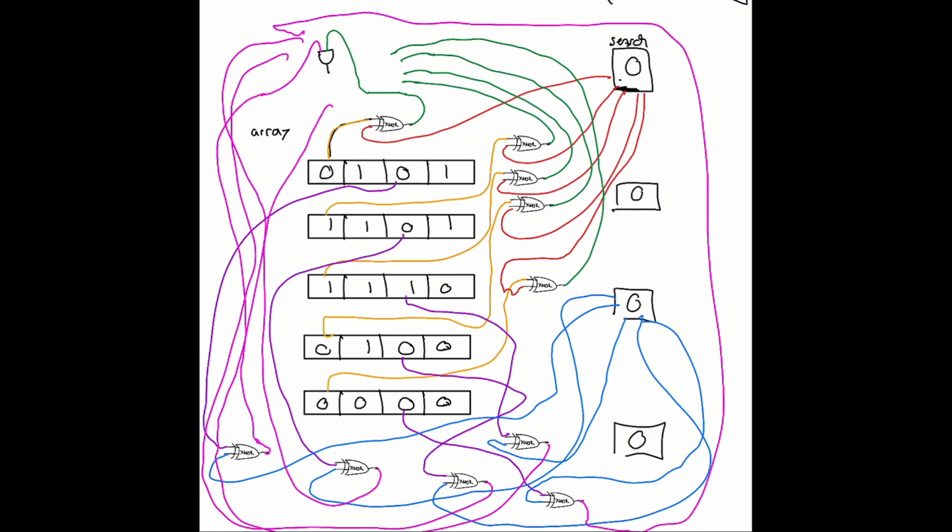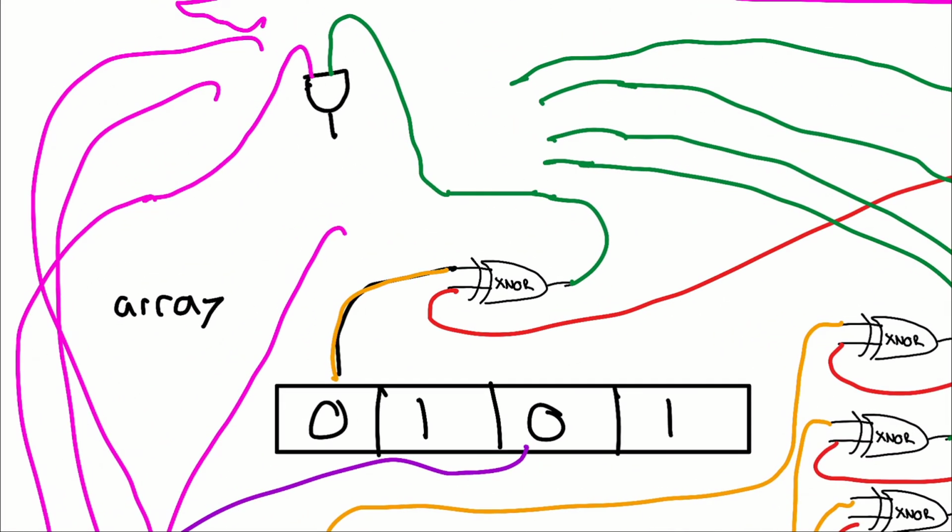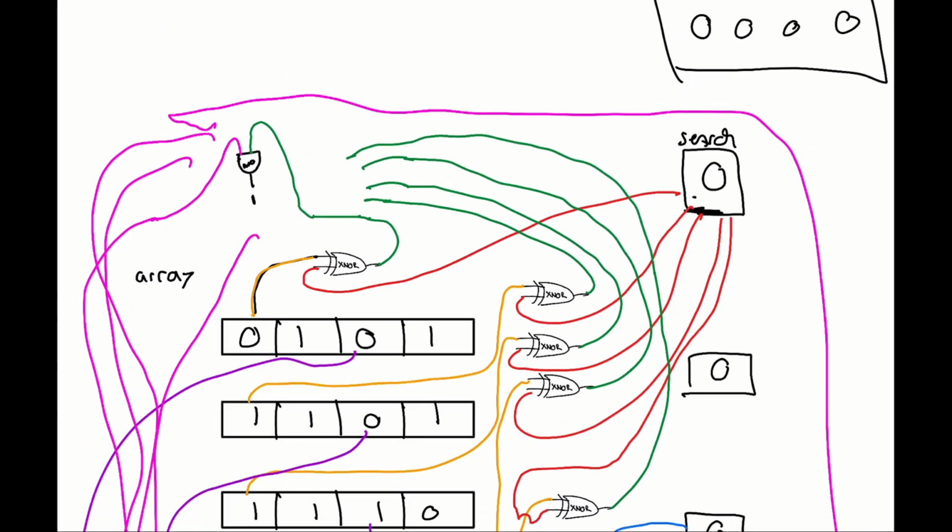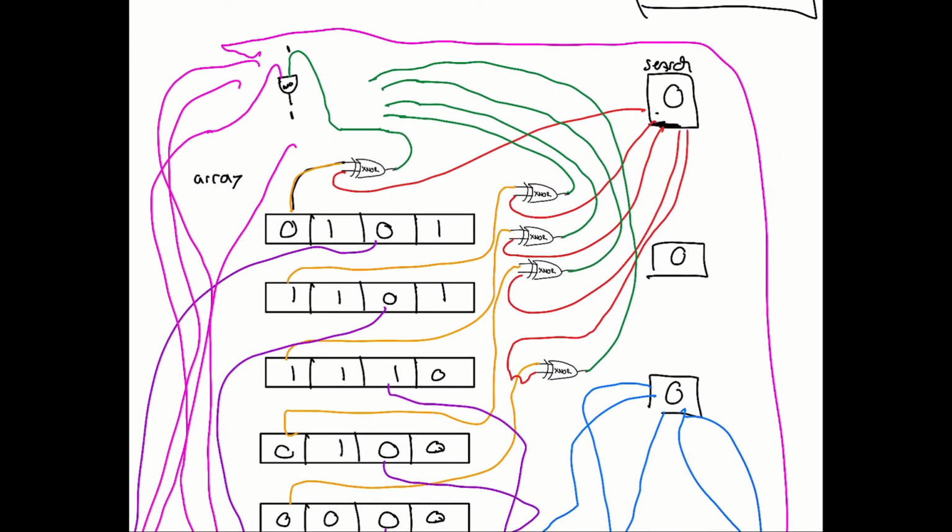And I hope it's clear as to why, if this returns a 1 and this is an AND gate, that means this is a match. Because if this returned a 1 and this returned a 1, it was either a 0-0 match or a 1-1 match, either one. And so if both of them return 1, it means that in both scenarios there was a match. So both of the bits match, and if that's what we're looking for, then we're in business. That means that we did have an actual match.